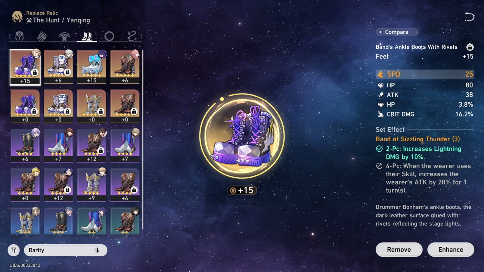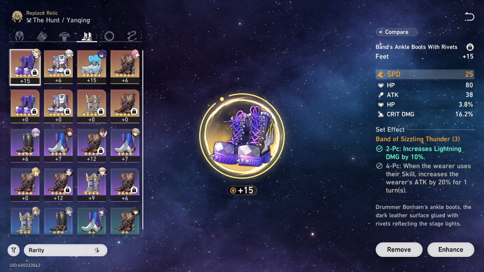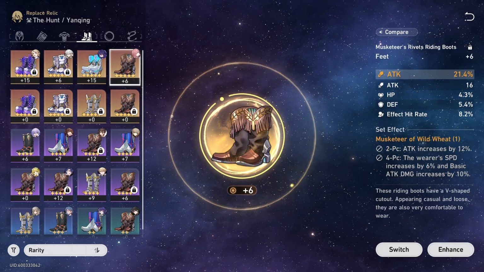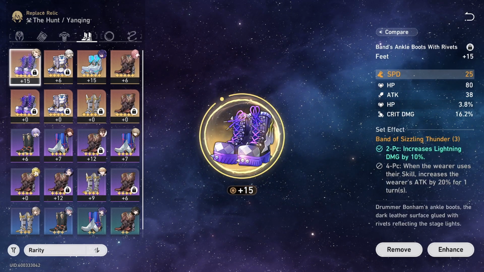And honestly, I do think this is mandatory if you're running the In the Night Lightcone, because you do want to meet that speed requirement to get the max amount of buffs as possible. If you're not running that though, like I said, it is possible to run attack boots instead. I do think your damage might decrease though a little bit.